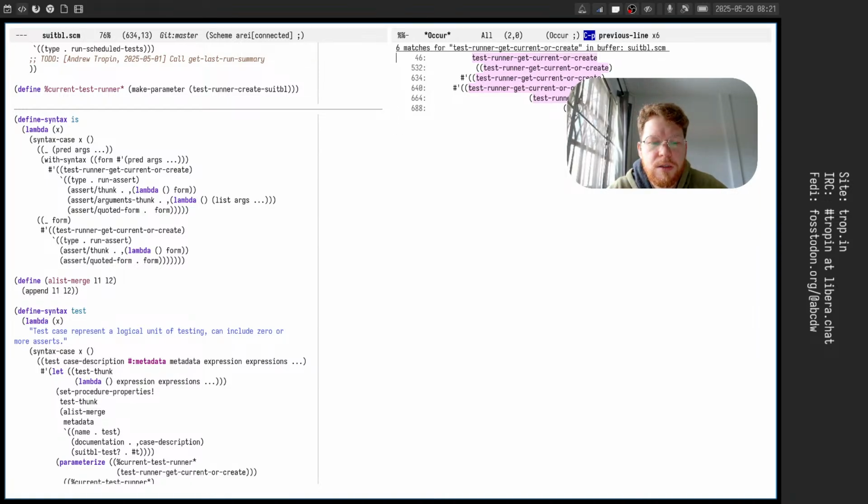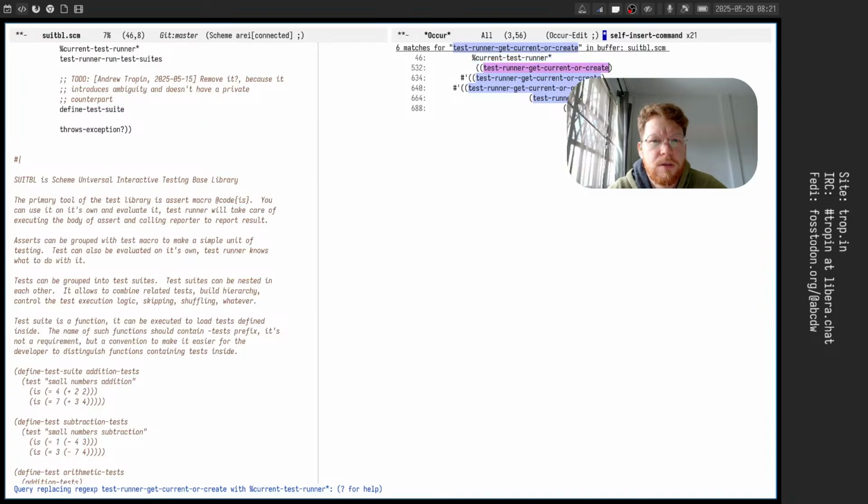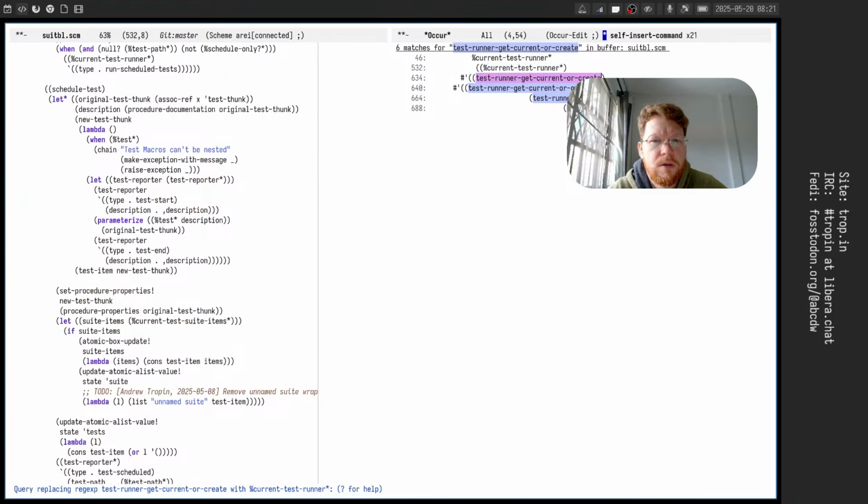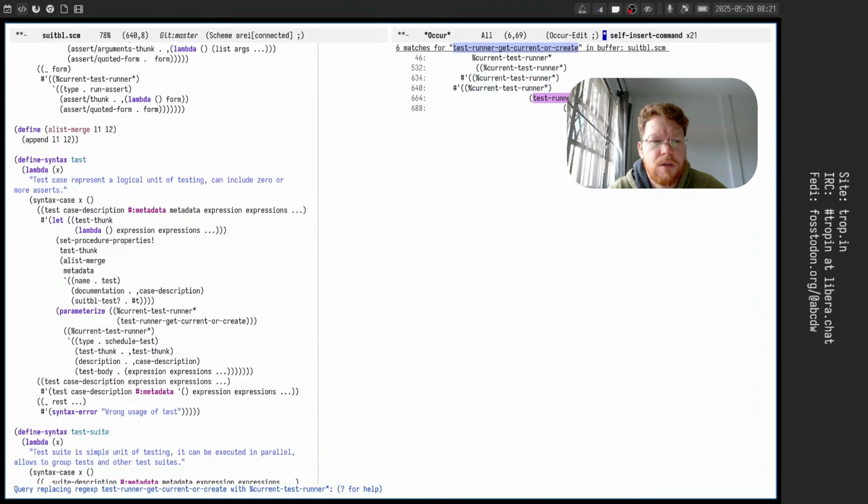And now let's edit our core buffer. Test runner get to create, current test runner. And let's go and update it.